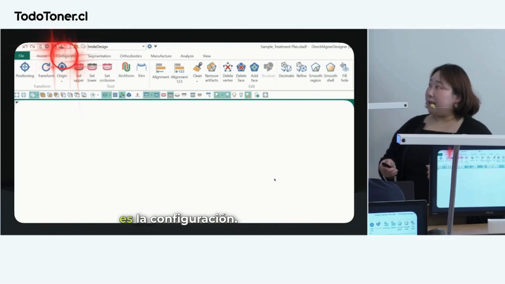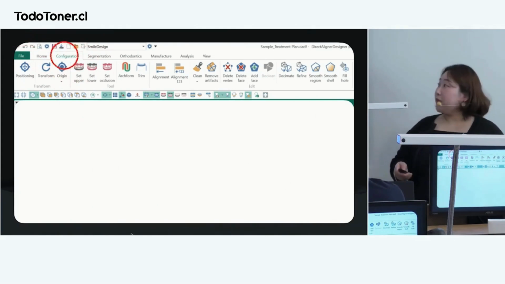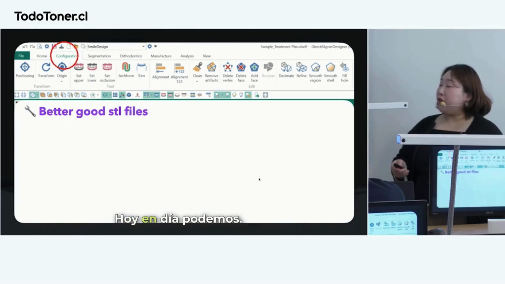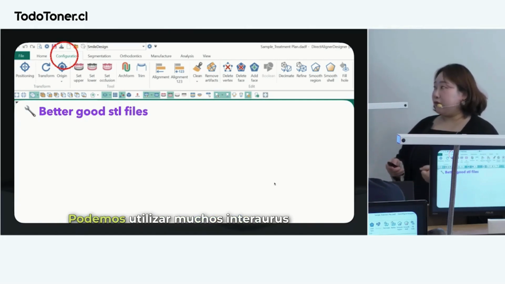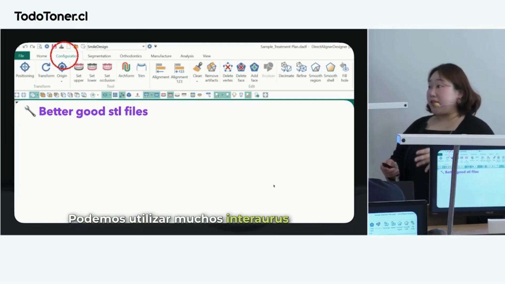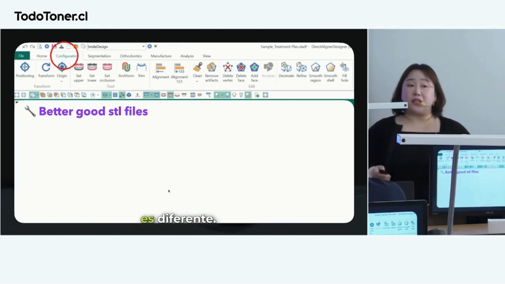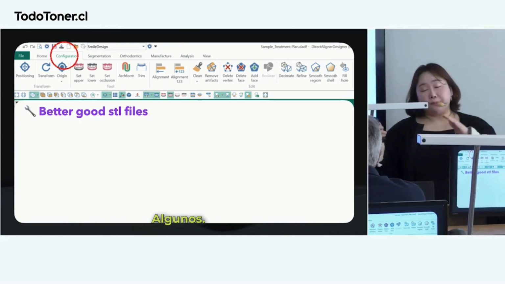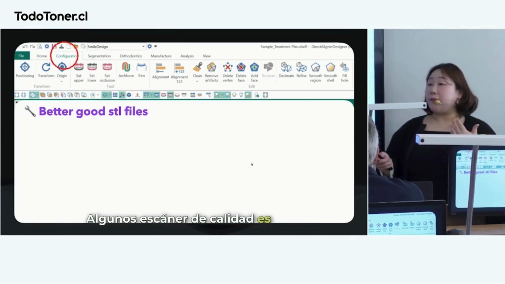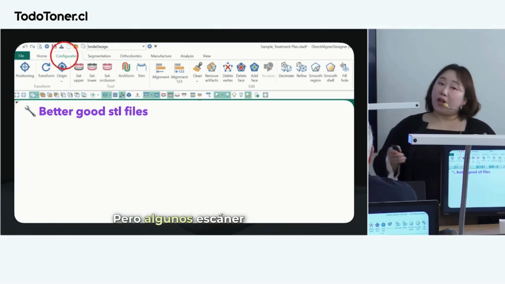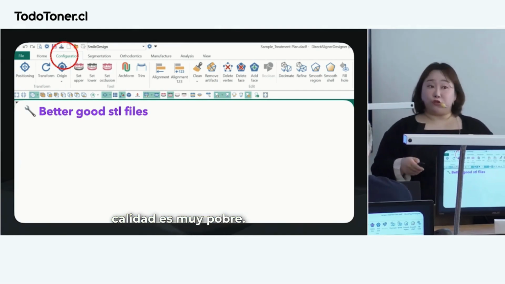And the second tab is configuration. Nowadays we can use many intraoral scanners and model scanners, but scanner quality is different. Some scanner quality is very good, but some is very poor.